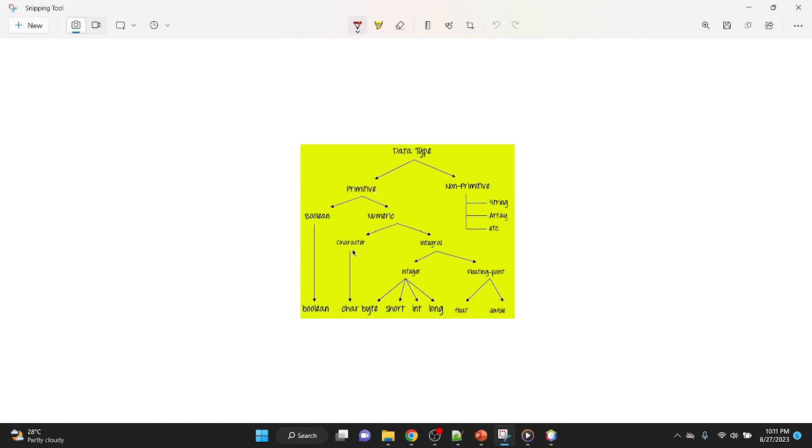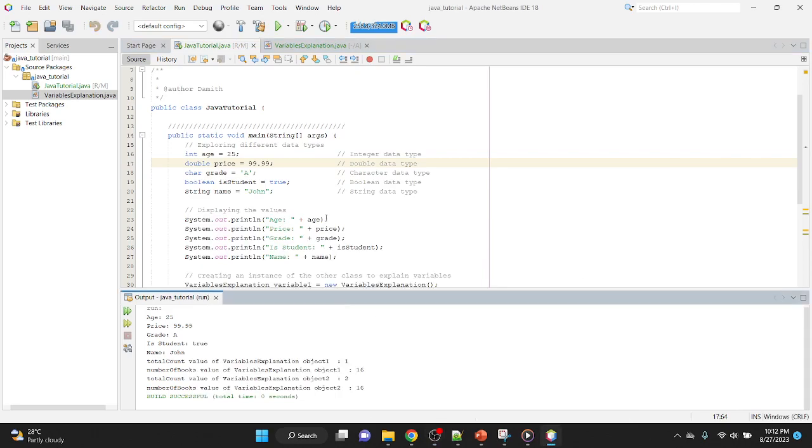Numeric we can categorize as character and integer. Integer again we can categorize as fixed value and floating point numbers. Non-primitive data types demonstrate reference data types like string and arrays. I will explain one by one using my code base.